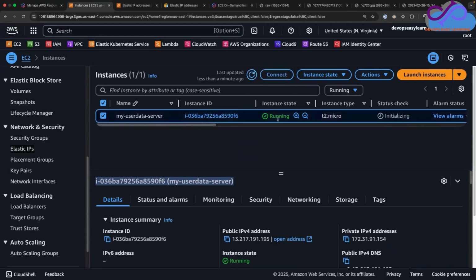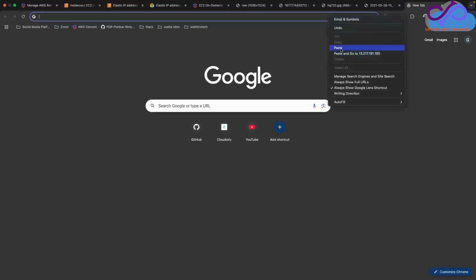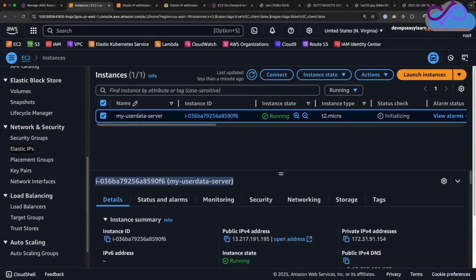And the beautiful thing about this Elastic IP, since it's public, is that we can actually use it to view. If this was a web server, you can use it to view your application running right there. Let's look at some other useful cases for this Elastic IP.